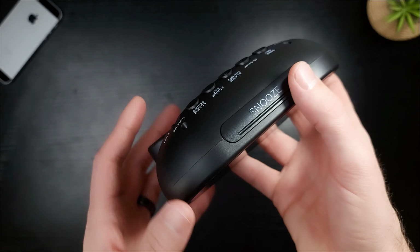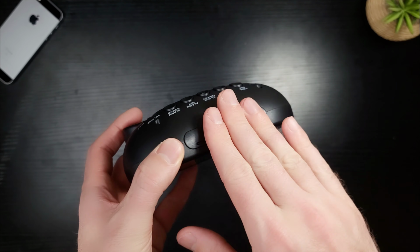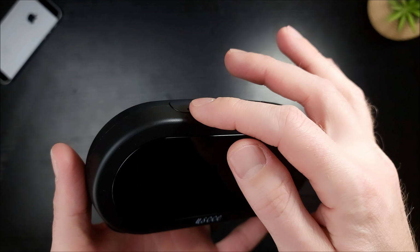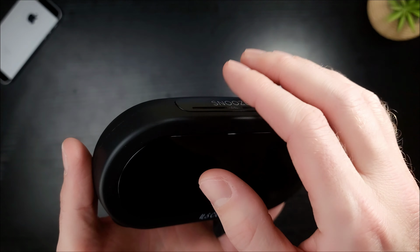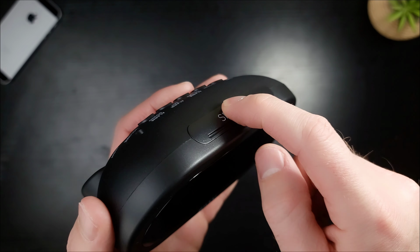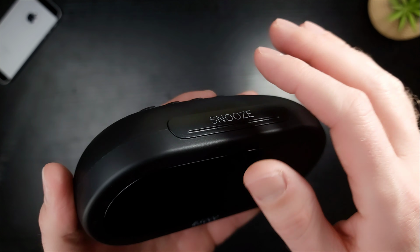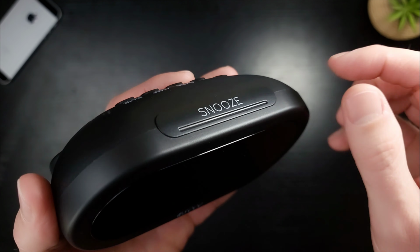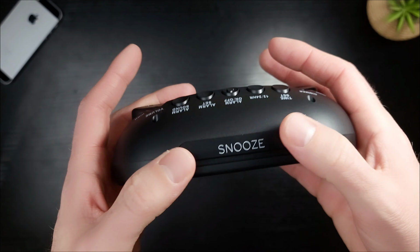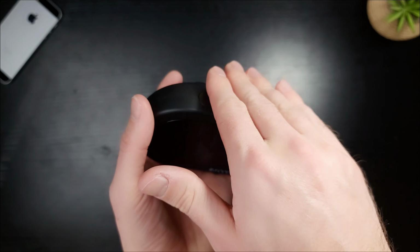All right, so there is their display right there, looking really simple, really nice. There's the name of the company. This thing is absolutely feather light, just like their last alarm clock. That's a decent snooze button. It's not raised up enough, and it's not as clicky as I would like. So I could imagine if you smacked it, you may actually hit right here and not actually get the snooze. So that's a little bit of a downfall. A little bit of an annoyance right there, but nonetheless, it's clicky, it's loud, but it definitely seems like something that could cause you some trouble if you don't click it right.